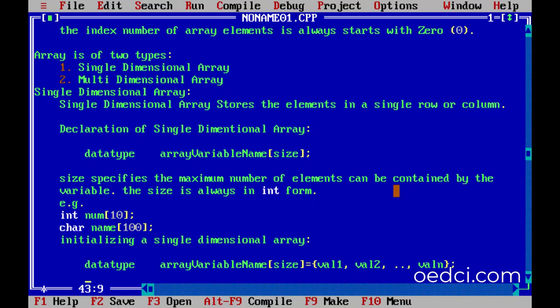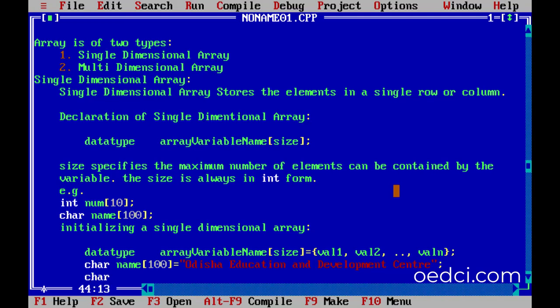In the same way, if we are initializing a string value, then char name of 100 is equal to, within double quotes we can write OEDC or Odisha Education and Development Center, then semicolon.